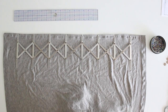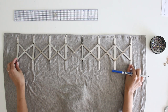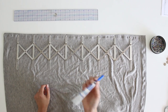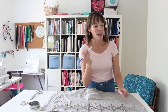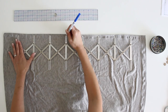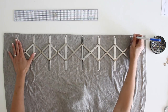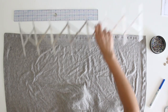And then I'm gonna mark where I want those buttonholes to be. I'm just gonna put a dot on each spot, and I'm using washable Crayola marker, just regular old, find it in the school supply section. I like these a lot as marking tools because they're cheap, they're plentiful, and they wash out of most fabrics pretty easily. So I'm putting dots here, and that's where I will be stitching my buttonholes. And I'm gonna have them right on that doubled up part of the fabric. And then I'm going to turn.